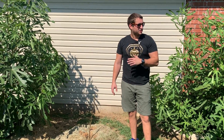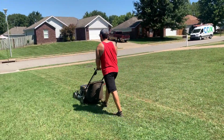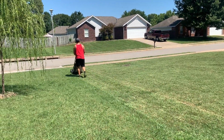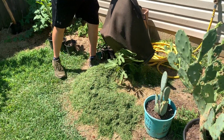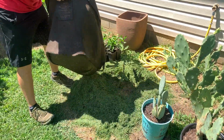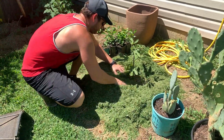If you're on a smaller scale like what I am, whenever I mow the lawn, I have a little bag on the back of my mower. I mow the lawn, collect my grass clippings, and then I just come over and dump it right over here. It's just such a simple process, and the microbial life will do the work. Same as composting, it'll break it down. It might take longer, of course, but it essentially does the same thing.